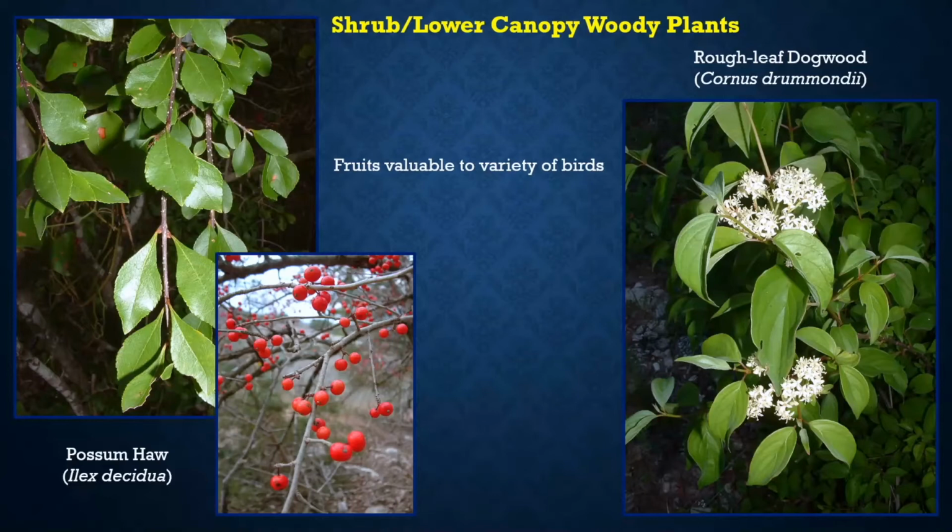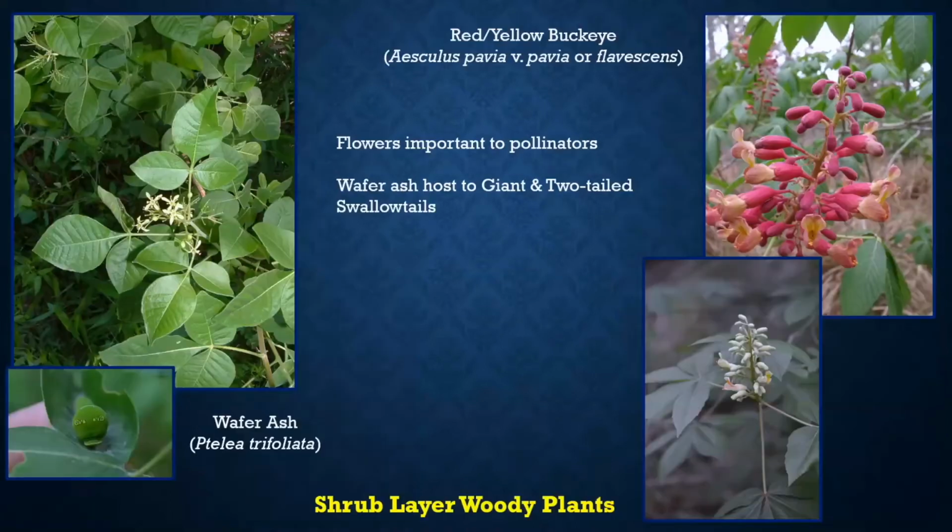With rough leaf dogwood, as with most dogwoods, they have opposite leaves. They have an interesting venation that's rounded like this, as opposed to jagged or pointed or parallel. They produce those white flowers in the spring and then white fruits in the late summer that robins and other fruit-eating birds will eat as well. So 2 really valuable trees along riparian habitats.